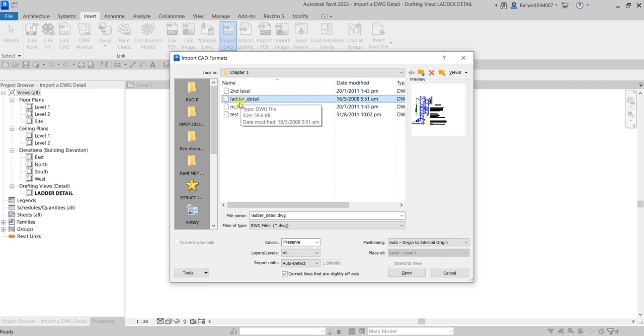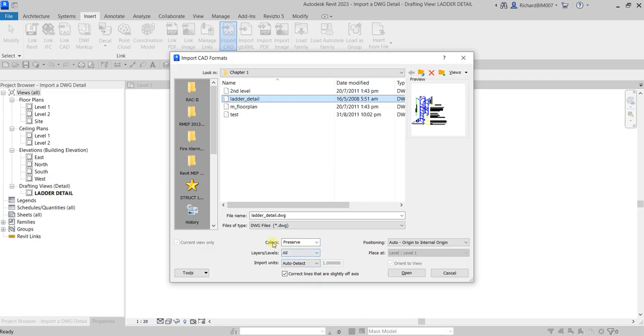As you can see, since this is a drafting view, you cannot change the option Current view only. It is already checked by default. You cannot uncheck that, because when you say current view only, you can only see your DWG detail in the view where you have imported it. So you can only see your ladder detail drawing in your current view.